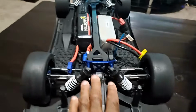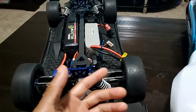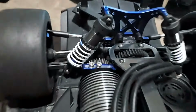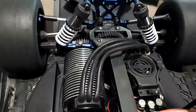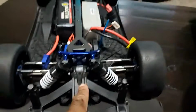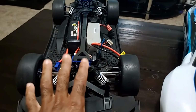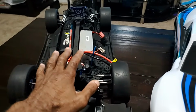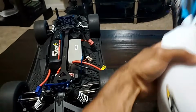Now, one thing about the X01 you guys may or may not know, this has actually got 10 scale differential gears, and it's got the Slash, Stampede 4x4, whatever front and rear gearbox. Of course, the Cush Drive, whatever they're calling it back there, is not, but that's something they'll definitely have to change, is get bigger gears and stuff. This has to be redone completely to compete in today's market, especially against the Infraction and Felony. You would think that by now Traxxas would have updated this, but they haven't done it yet. But we'll get more into that in just a minute.